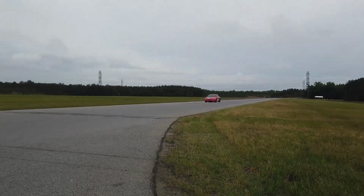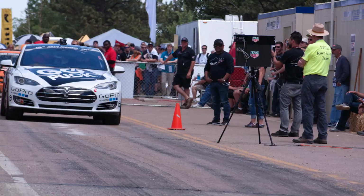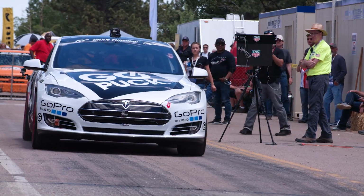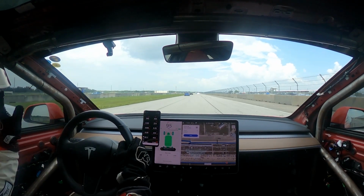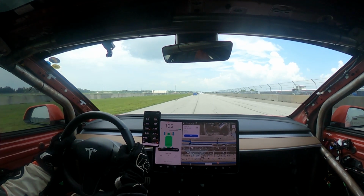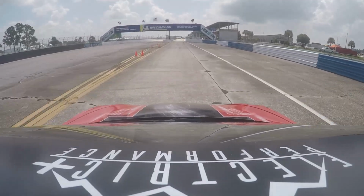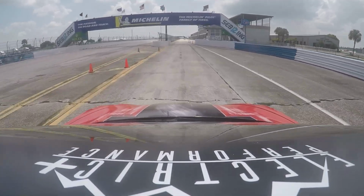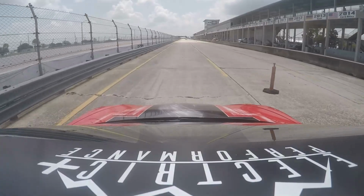So just as an example, the Model 3, the Model S, blows everybody away with how strong it accelerates, right? Peak acceleration in a Model S is typically about 1 to 1.1 G. In a Model 3, it's like 0.9 to 1 G, which means one force of gravity is how fast it accelerates. With proper brakes and proper tires, the Model 3 will decelerate, meaning it'll brake, at 1.7 G. Wow. So it stops faster than it accelerates.